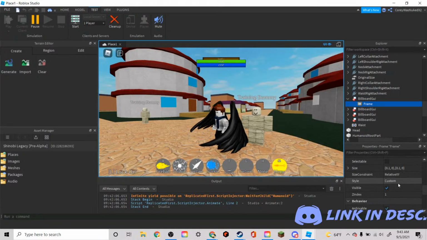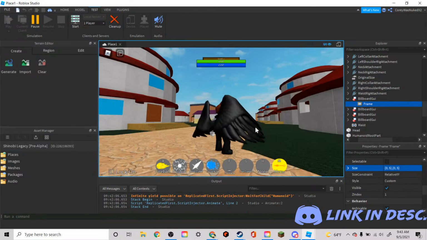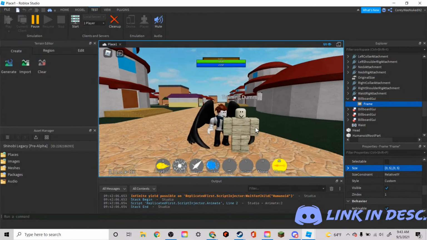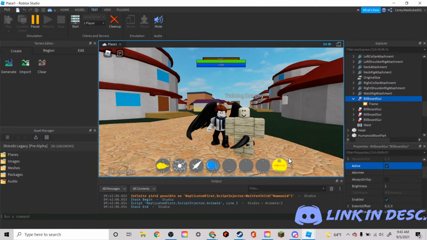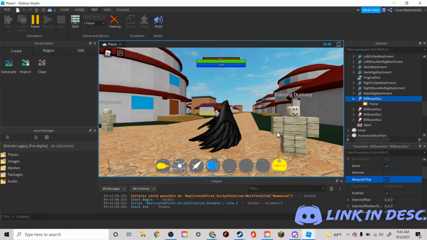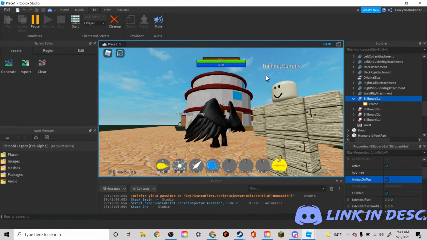So it doesn't have a size. So what if I instead give it a pixel value of 5? It would appear that it is still invisible. Active check. Why was it off? Always on top. There we go.